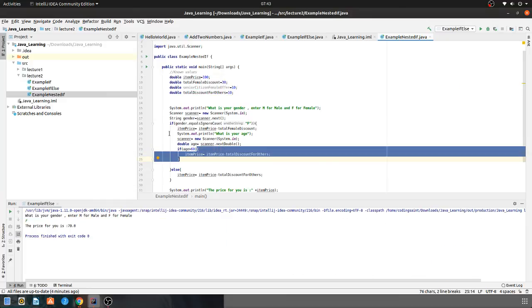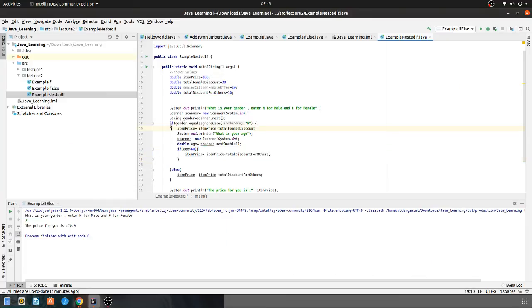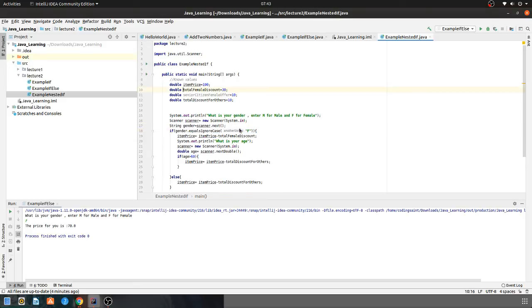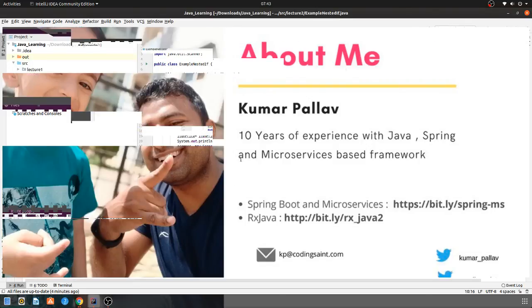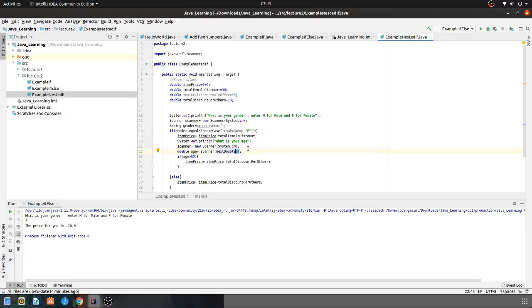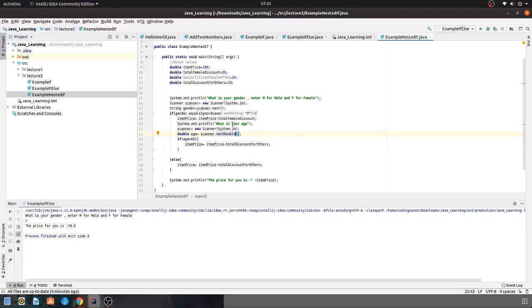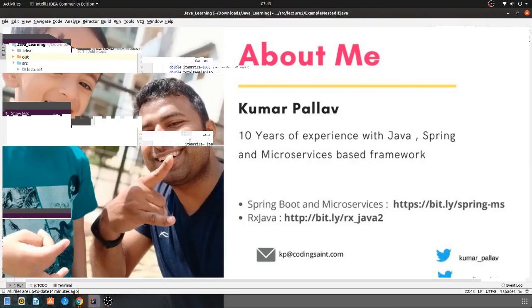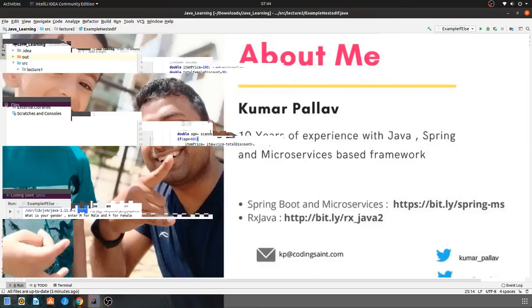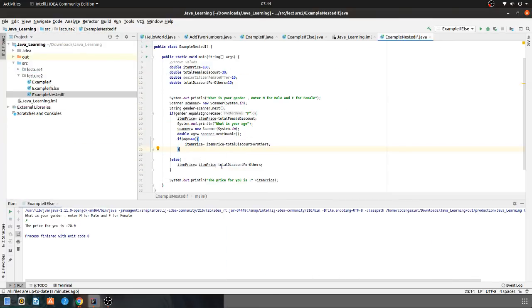This is a kind of nested if. First, it will come inside here. If somebody is female, it will add this discount, which is 30, so item price becomes 70 rupees. Then again it asks, what is your age? And if somebody says, okay, I am over 60, it will get inside this.